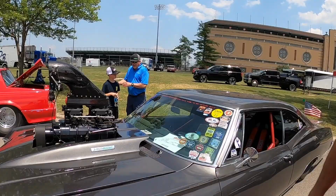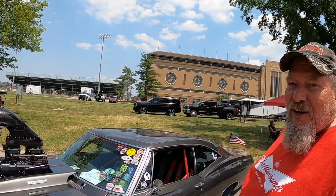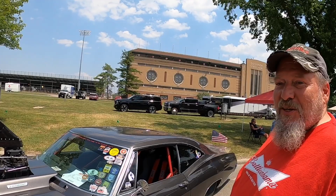I think the first show we took it to was in 2017. It was just in black primer. I think we got it early 2016. We got it painted right before this show in 2018. We were actually putting it back together the morning of the show, to bring it to the Street Nationals. And the paint was still almost wet. You could smell the solvents coming out of the paint still.